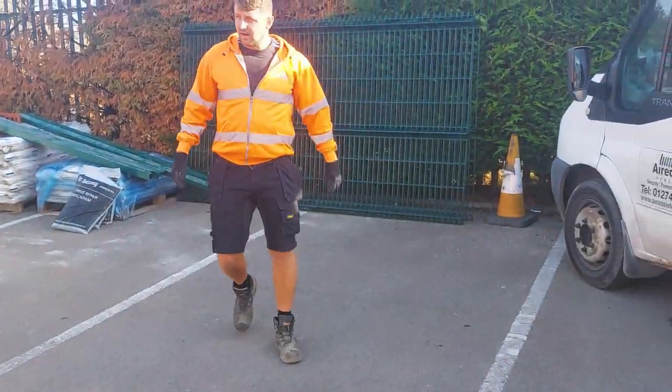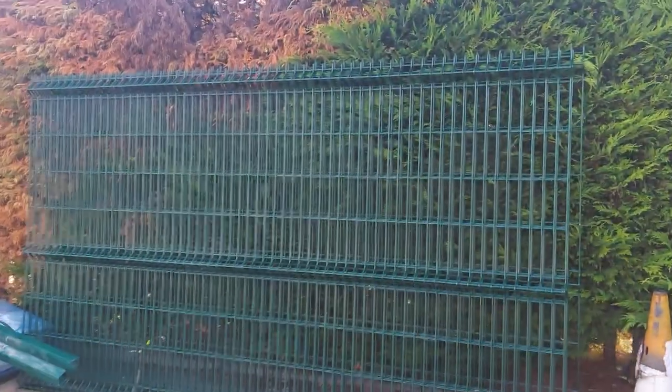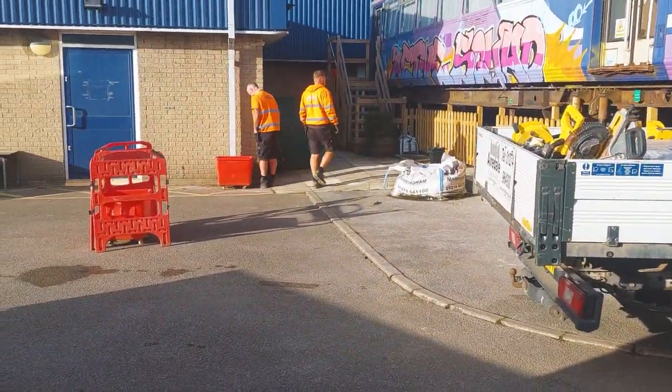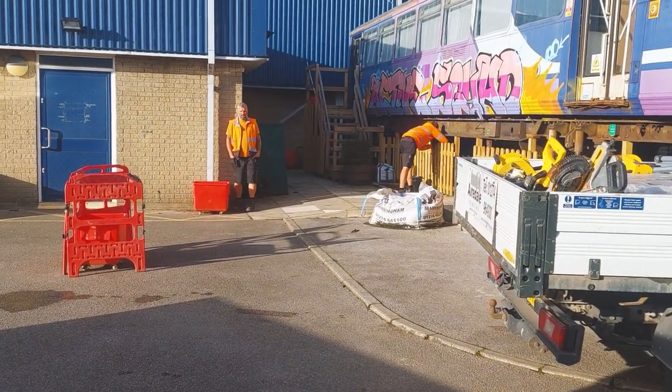I'm going to cut some of the bush out and we're going to tie the panel over to the palisade. So the lads are going to get cracked on now. We've got a few other things to get sorted, so I'm going to nip off. But the lads will get a video and show you how it goes. Nice easy day on a Monday for them.